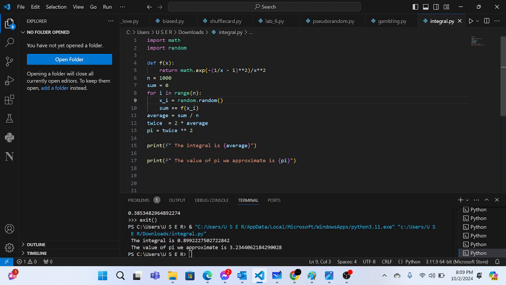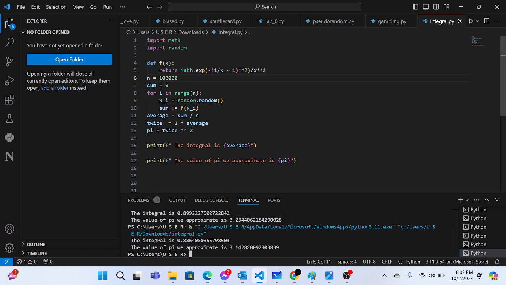So how we can increase the precision is by increasing the value of n. If I make it a bit bigger, yeah, see, the answer is correct to 3 decimal places, and the value of pi is 3.14158. It's correct to 2 decimal places. The third one is not correct.